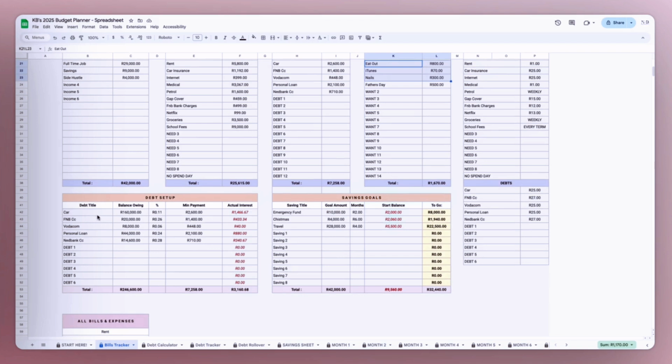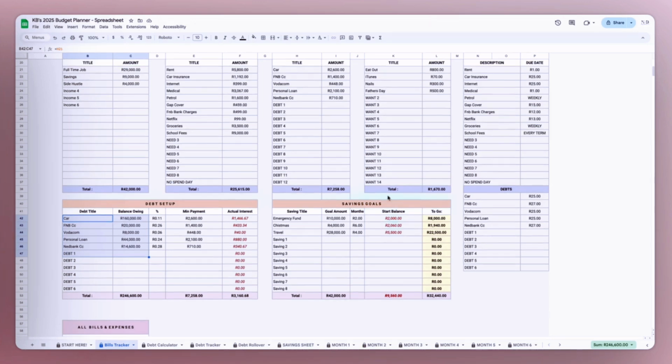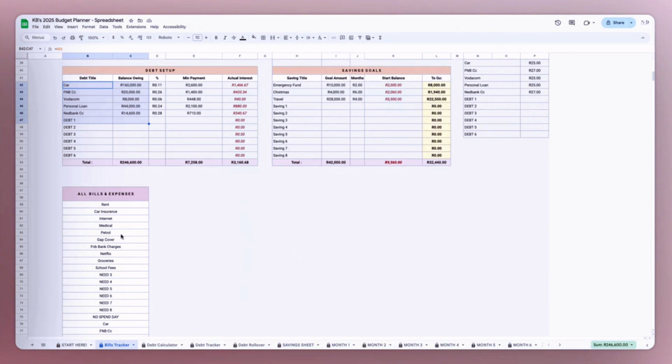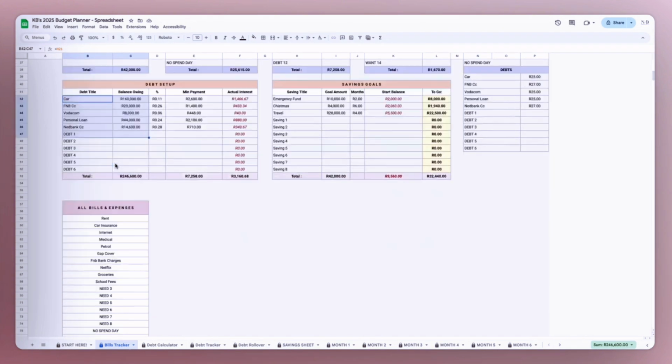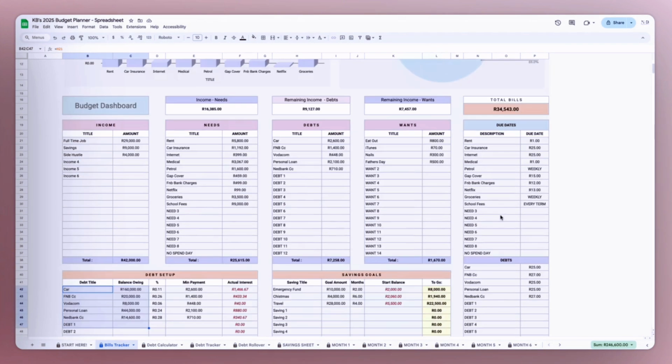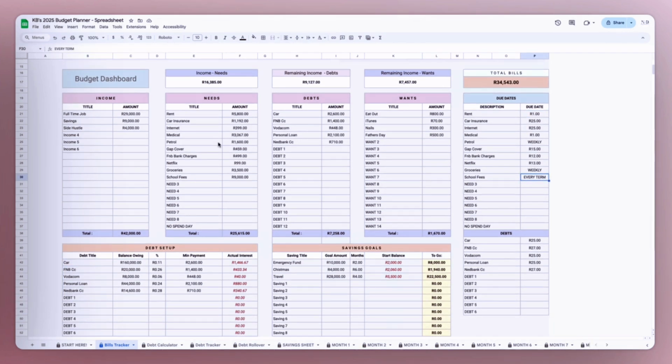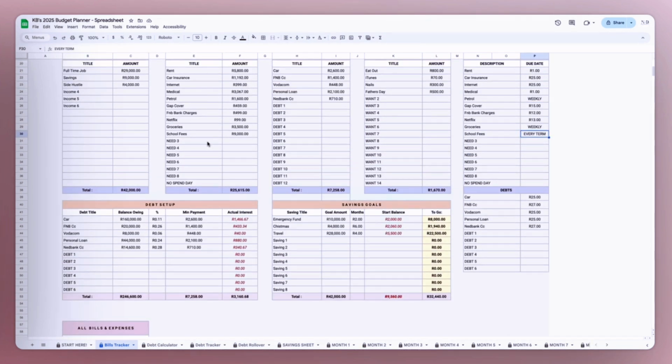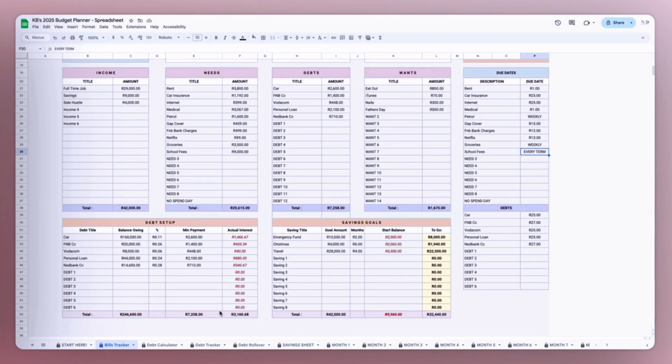And then over here, you're also going to set up your debt. Again, I've got a thorough, in-depth video on YouTube when you purchase the spreadsheet. You also get free PDFs with that video that help you write everything down so that you can auto-populate it on your spreadsheet, and also your savings. Everything else, don't touch anything here, and I'll tell you why. And then here, you can just do the dates if you want to. They don't really matter.